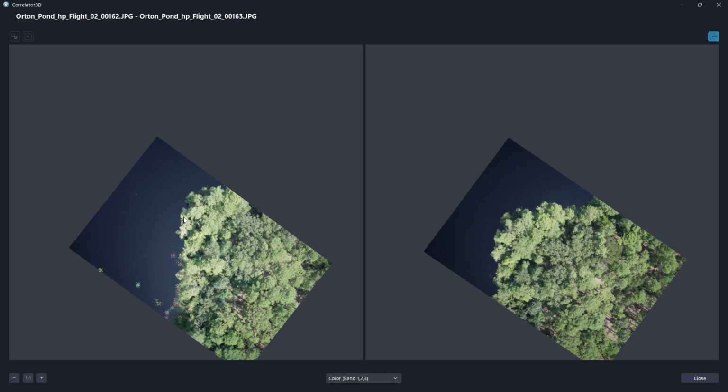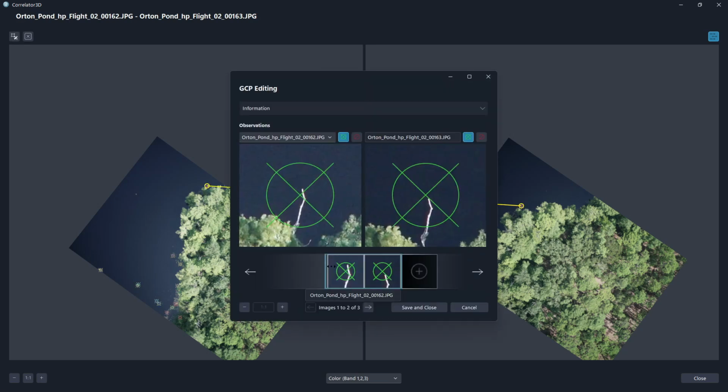And don't be afraid when you start this process to think that you're not going to see stuff, because you will. So for example, right here is a tree. It looks like a log. I'm going to go ahead and grab it, pull it across here, and it's going to zoom in and show us that in full resolution. So yep, here we have a log floating in the water or near the water.